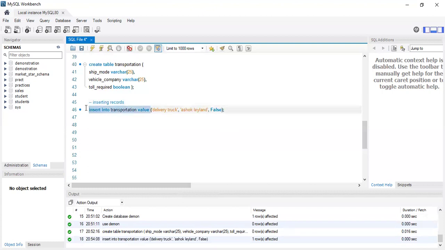Now let's insert one more row. This is just the first row. I'm inserting a second row here. Let's take the value as regular.